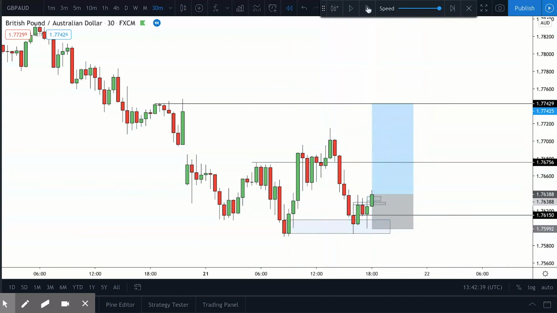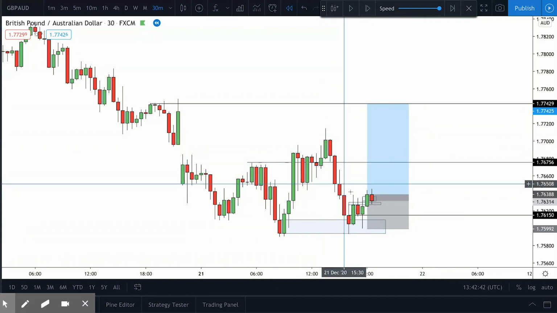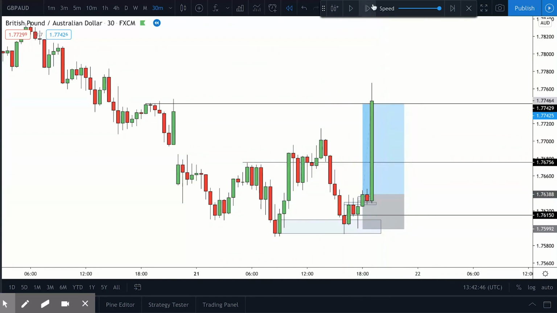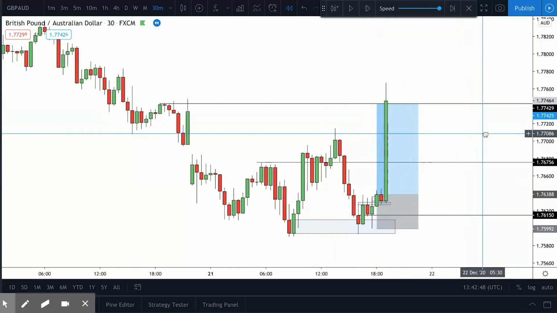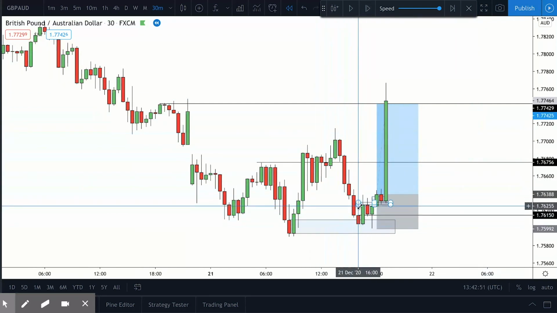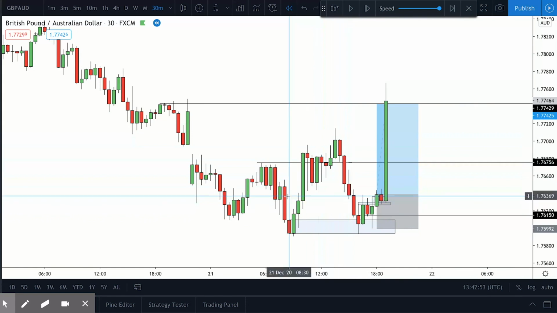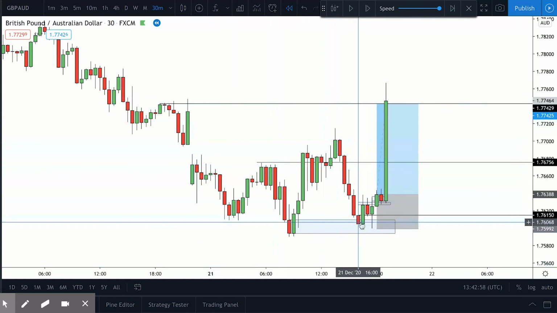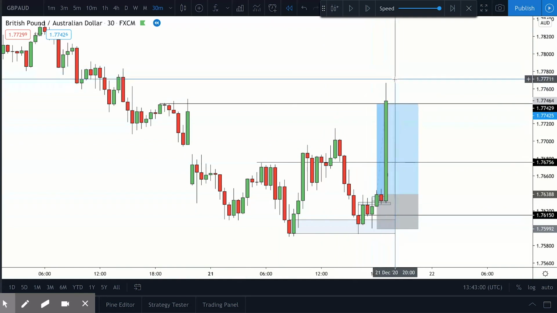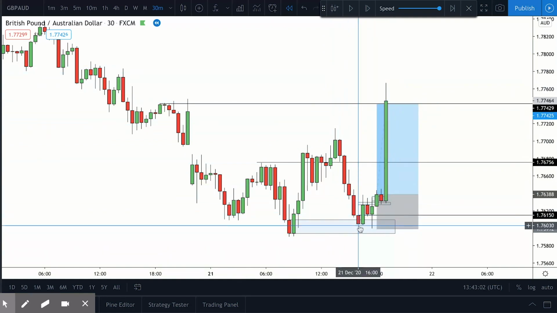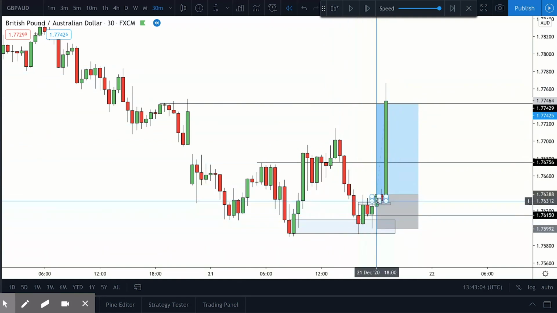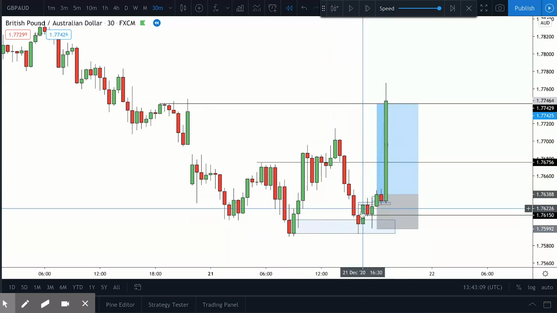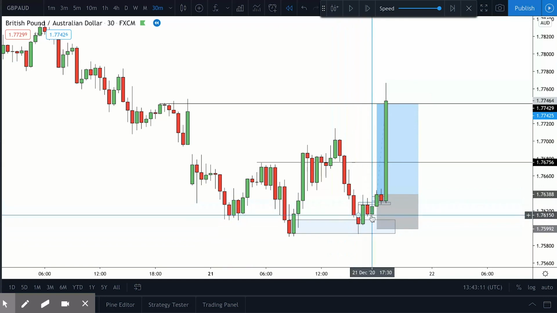Trigger the trade on the shift in momentum. We get a little retest of this support. So hopefully now what we should actually see is a bounce from there. And there we go. So as you can see, we can use individual candlesticks to generally look at smaller trend movements, all right? So see here how we form the lower low, lower high, higher low, higher low, and then a higher high again. It's kind of the same thing here. We have the low in here, we have a higher high, a higher low, a higher high, a higher low, and then a big shift up, okay? So you can actually read these candles on a very small time frame basis.